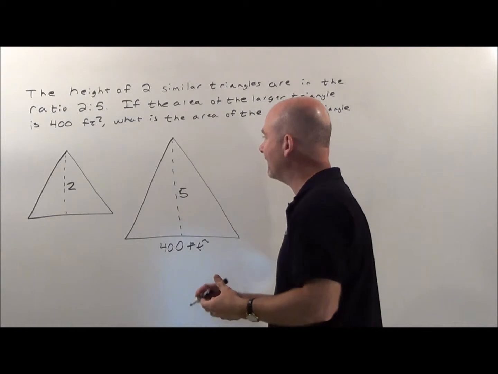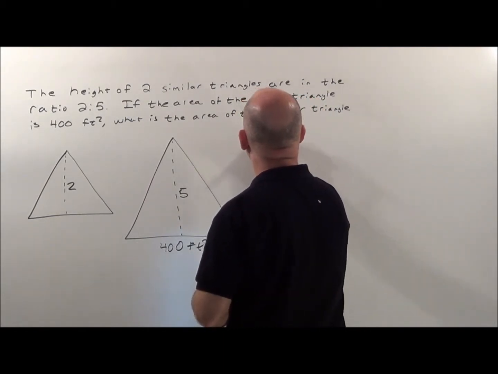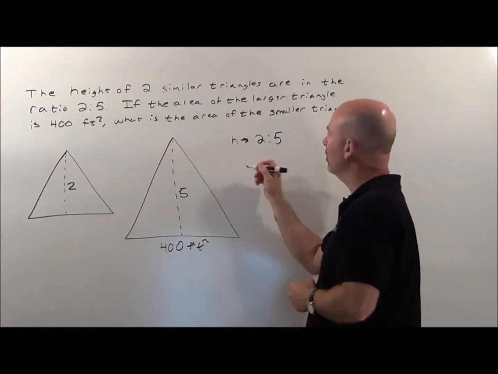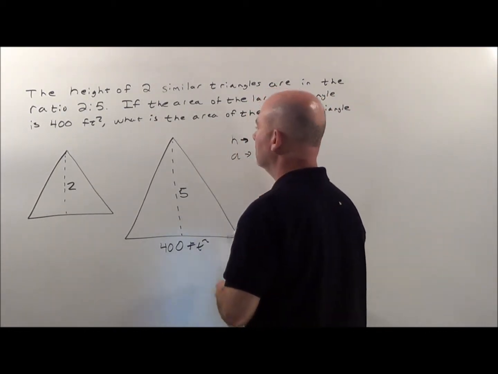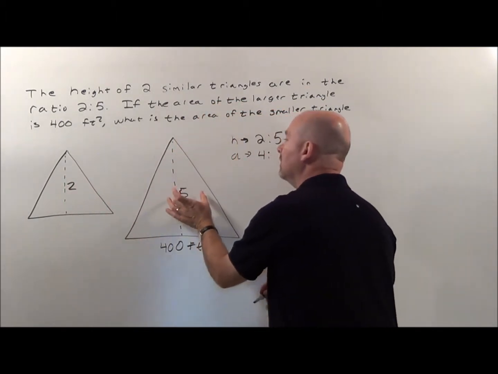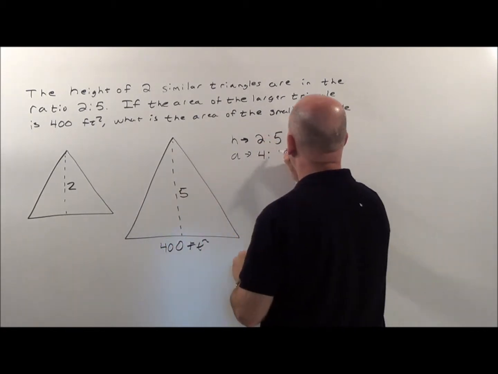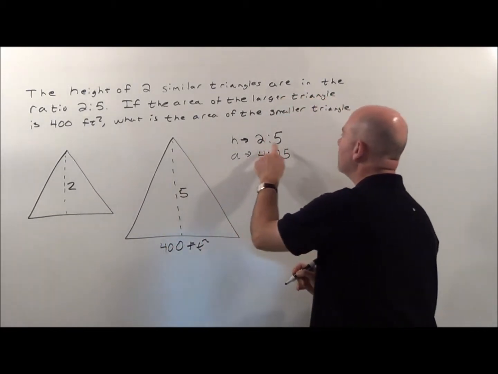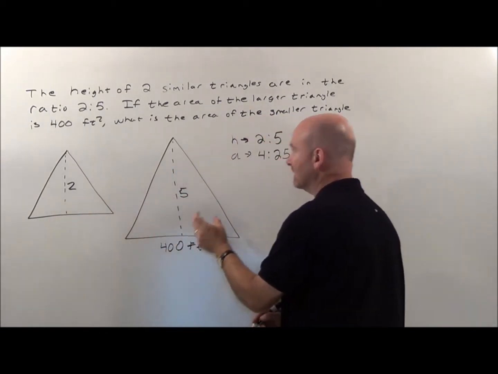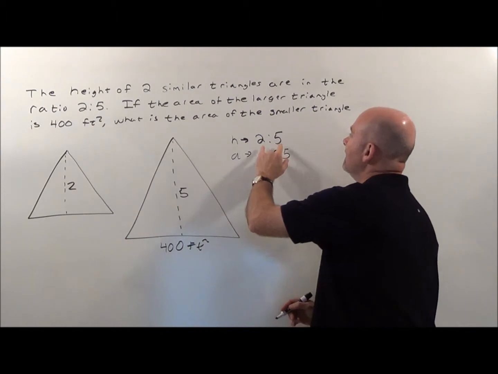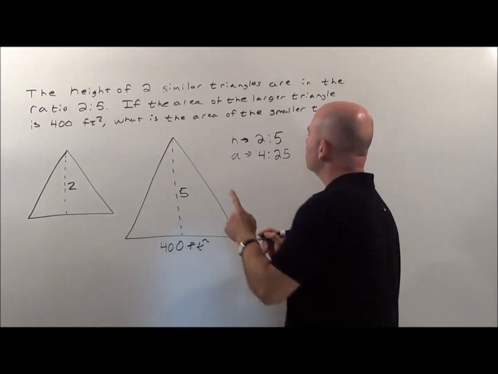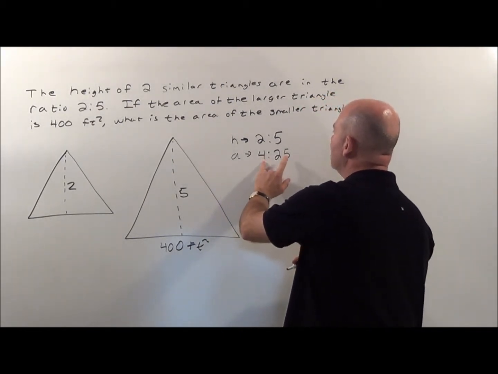Notice that we're going to have another ratio of 2 to 5 multiplied twice. Since the ratio of its height is 2 to 5, when I do area, you're going to get a 2 times 2 here, which creates an area ratio of 4. This would be 5 times 5. Since they're similar, and the bases are also in a ratio of 2 to 5, the area is going to be in a ratio of 4 to 25. So I know the ratio of the areas is 4 to 25.